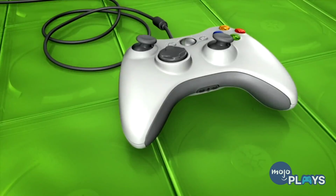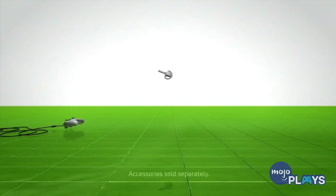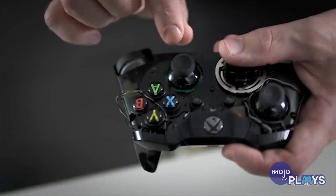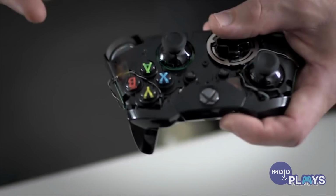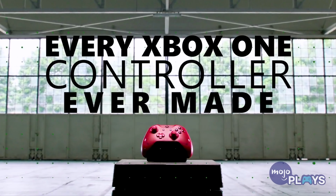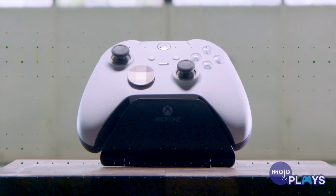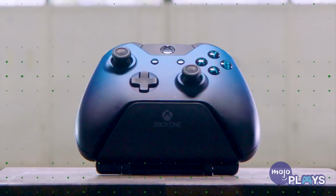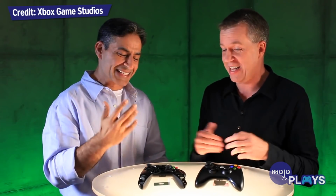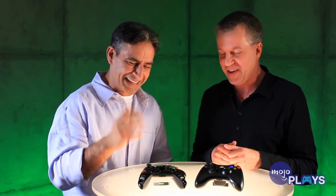At first glance, you'd be forgiven for thinking that there aren't a whole lot of differences between the Xbox One controller and the Xbox 360 controller, but some sources have confessed that it actually cost over $100 million to create in research and development. While the controller seems to have almost no big new additions you can pinpoint by just looking at it, unlike the PlayStation 4's big light bar and new touchpad, it's easy to wonder just what possessed Microsoft to invest so much cash.